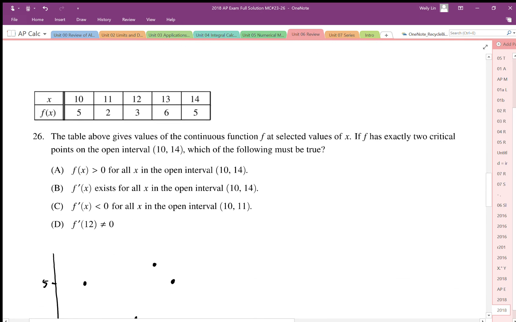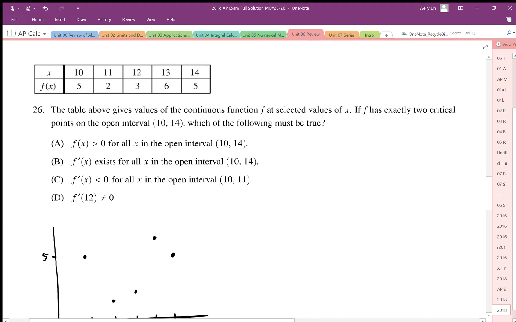Question number 26 gives us a table of values. And it says the table gives values on a continuous function. So that's important that we understand it's continuous. It doesn't necessarily say it's smooth though. And it has exactly two critical points. So critical points meaning that it's got to be max min like this, or it could also be where it just is a kink in the graph. So it has two criticals, basically it turns twice. So we have two situations where the derivative goes from positive to negative or negative to positive.